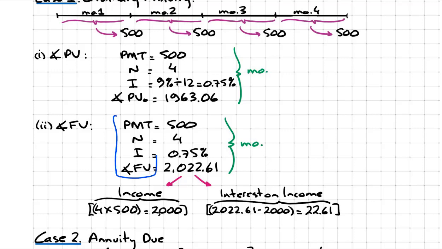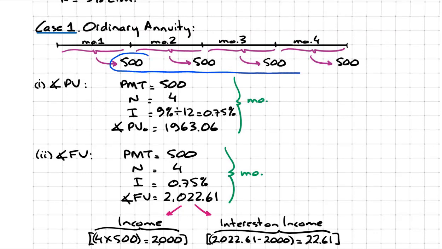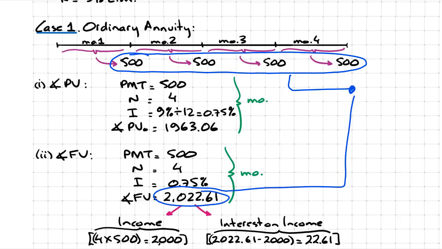So we need our time value variables. And again, when you're dealing with time value, you have to indicate the intervals of time you're using. So this would be on a monthly basis. And then you enter the same values. So here's $500 for 4 months, and the monthly rate is 0.75%. But this time we're computing the future value. So the future value would be worth $2,022.61. Again, that means if you're receiving $500 per month for 4 months, at the end of the 4-month period, it would be worth that much.